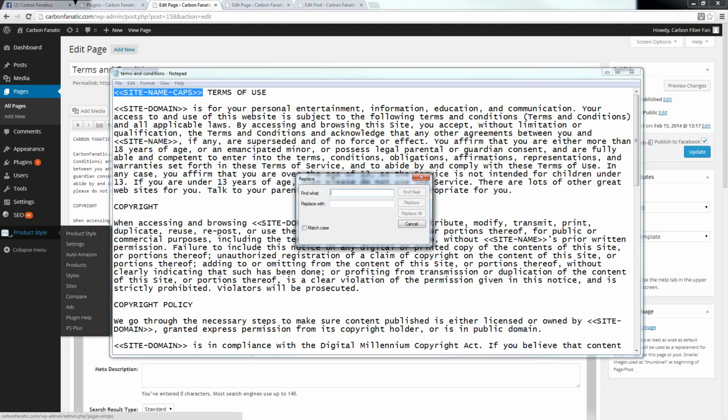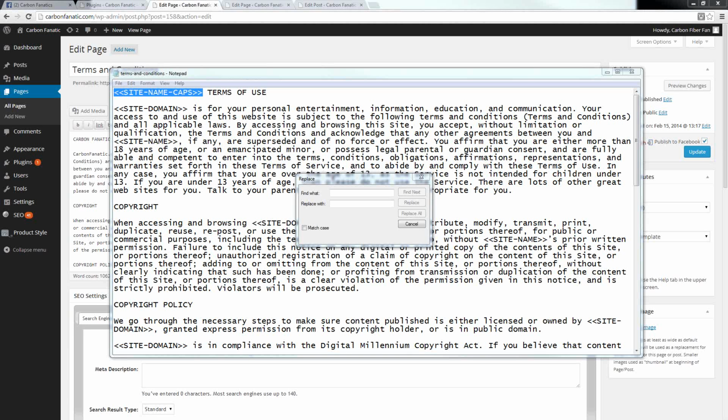So all you want to do is go through and replace these tags, and there's actually 4 of these tags. One of them that you can see I already have highlighted right here says site name caps. So we simply want to paste this in to the find what text box here, and down below we want to replace this with the name of our site but in all capital letters.